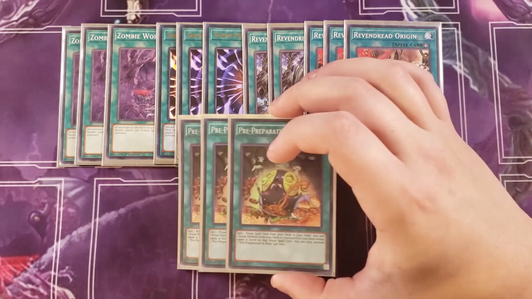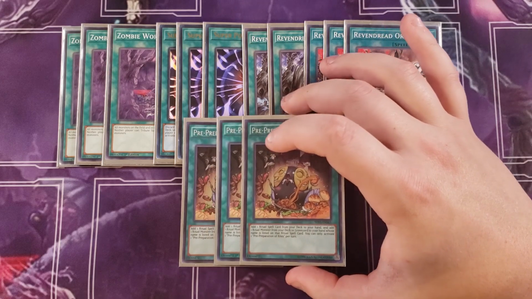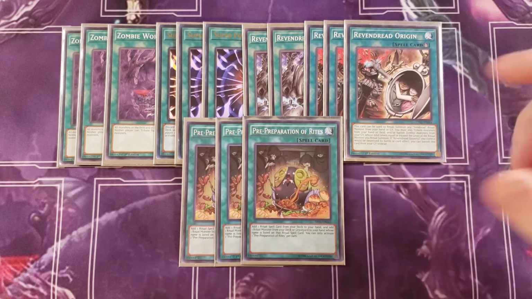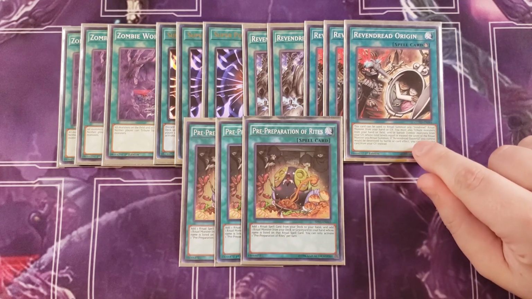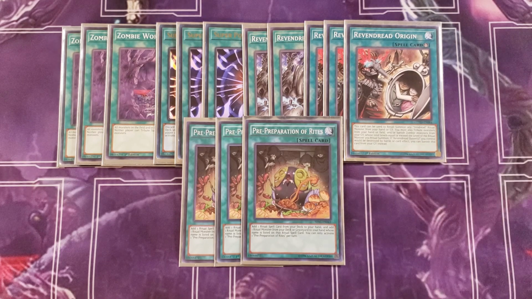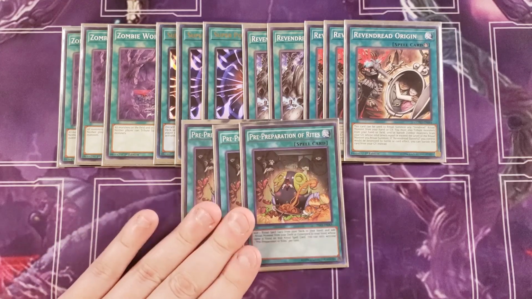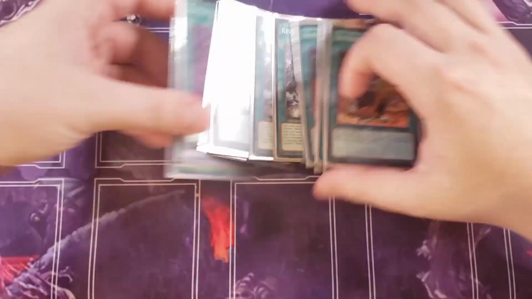And then seeing as how your Vendread Slayer is actually mentioned on one of the cards, you can use your copies of Pre-Preparation of Rites, which will let you add a ritual spell from your deck to your hand and add a ritual monster from your deck to your hand whose name is listed on the ritual spell, which the Vendread Slayer is actually listed on Origin right there, so you can actually revive it or get the cards and searches off of this, which is super cool. So that's it for the main deck, guys. Let's get into the extra deck.